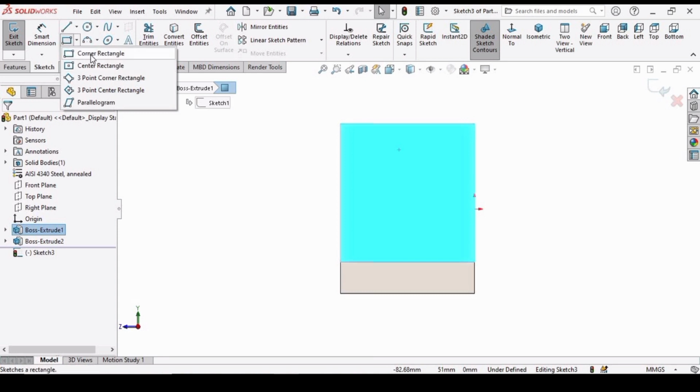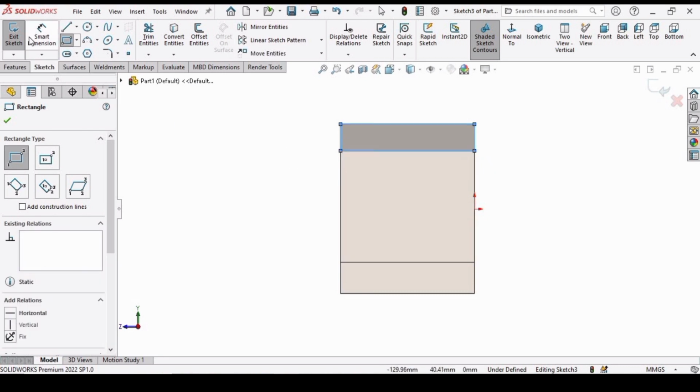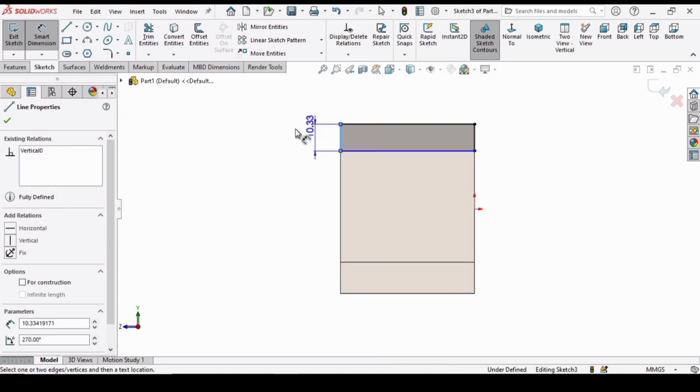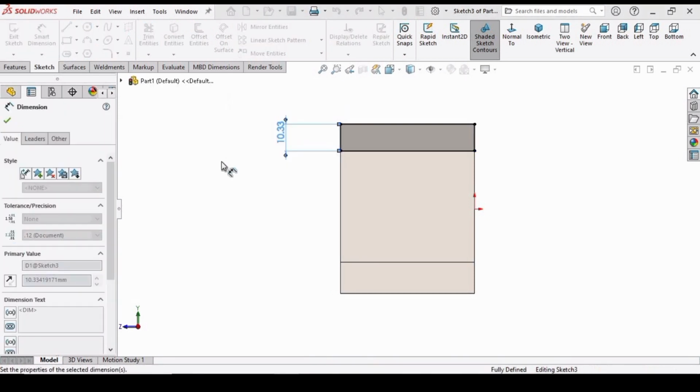Select this corner rectangle. Here you can see the orange point, and make the coincident relation. You can see the dotted orange line.